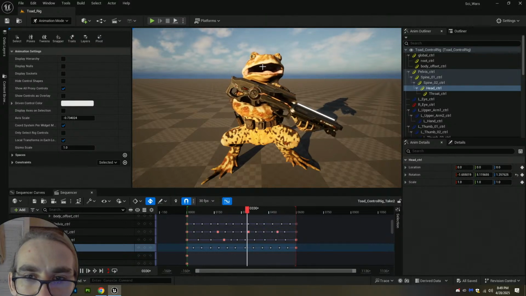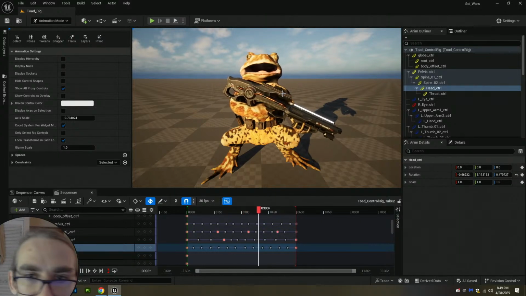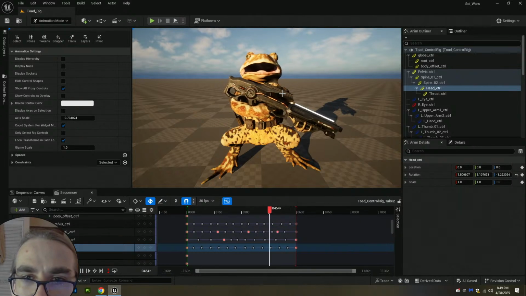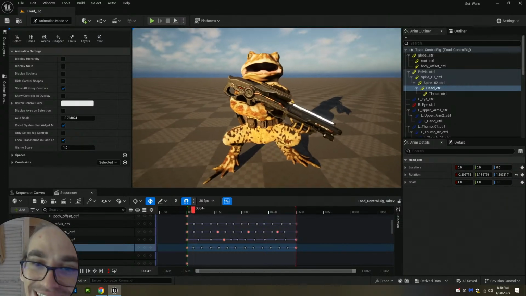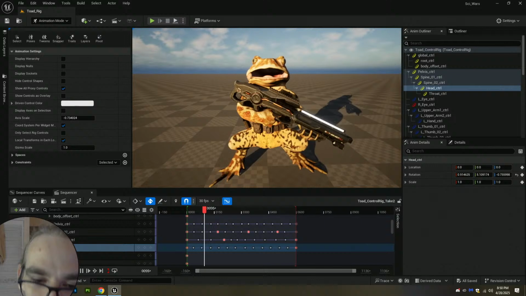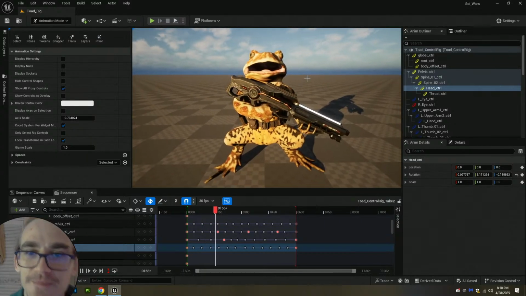I need to be careful with those movements. It feels very strange. It looks like one of those dogs that people put in their cars and stuff.